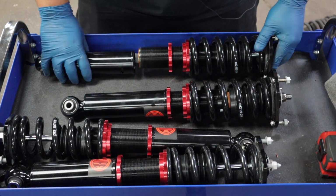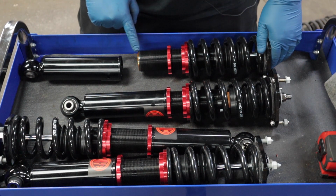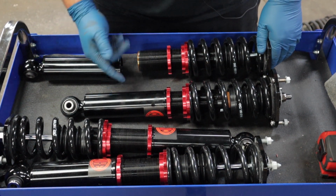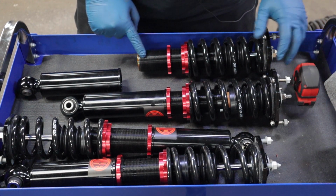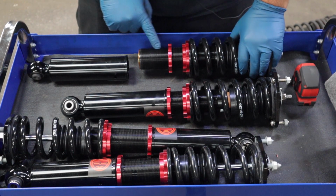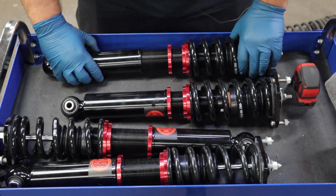And on this one, as you can see, I have the bottom bracket removed just so you can see how much adjustment you have for the ride height in comparison to this one with it installed. So you have almost 4 inches of ride height adjustment here. Now my car, I did a big brake kit and installed roll center adjusters, which pretty much lower the car an inch already.